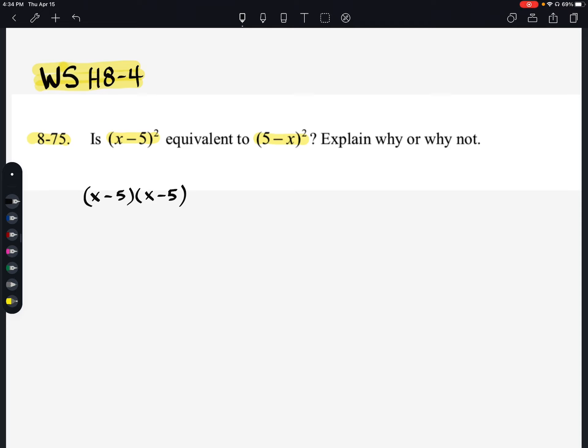Now, when I take it and I foil it out, I see I get x squared minus 10x plus 25. It's kind of hard to see it when it's written as a polynomial. We don't really know what the overall value is, but we can see the terms in the expression.